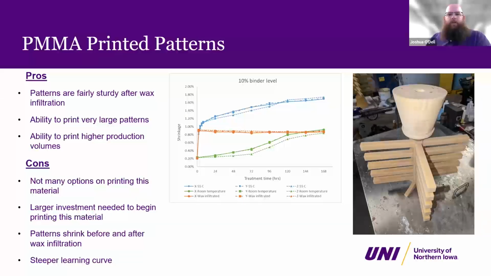It also helps with shrinkage. As these patterns sit out undipped, they begin to shrink over time. You can see that in this graph that we did a little study on. Orange was cured for 10 minutes and dipped in a red wax bath, so you can see it shrunk a lot early on and then tapered off right away. The green pattern is one we left out at room temperature over a week's worth of time. You can see it start shrinking, and it leveled off right where the wax dipped one finished. And then finally, we left a pattern in an elevated curing temperature oven, and it continued to shrink for a while. So wax dipping that seals it is going to maintain your geometric tolerances, which is super helpful, and it also gives it a good bit of strength.